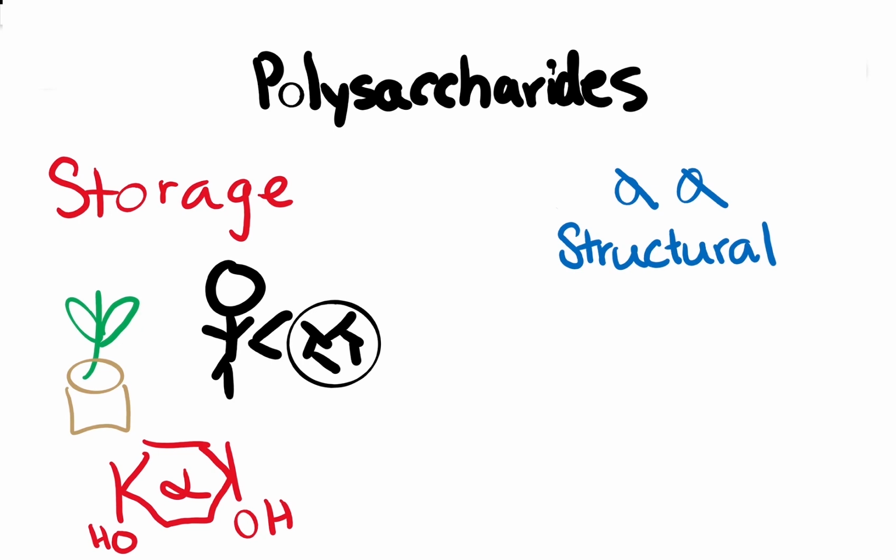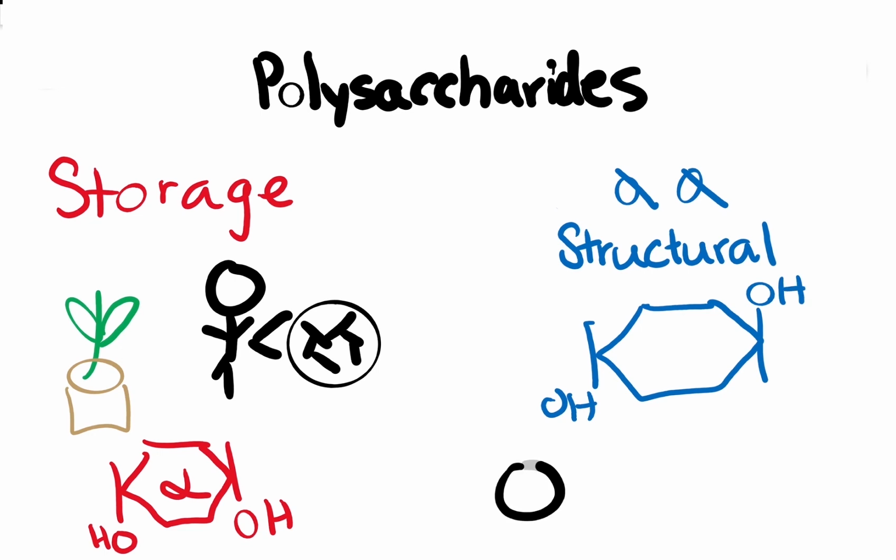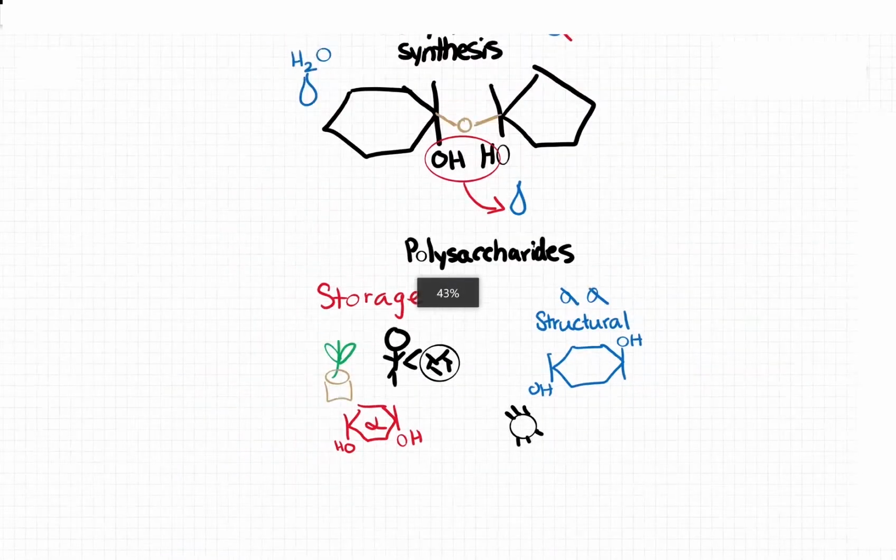Now the second type of polysaccharide is structural. And structural polysaccharides are made up of beta glucose. So let's write out how beta glucose looks. As you can see, it has an alternation of these hydroxyl groups. So one is down and one is up. And the structural polysaccharides can make up cell walls of fungi, the exoskeletons of arthropods or bugs, and it can also make up cellulose, or the structural components of plants.